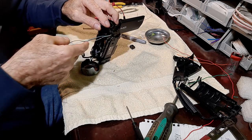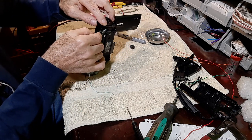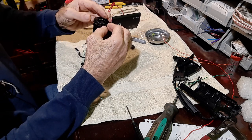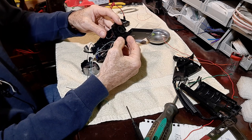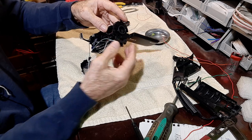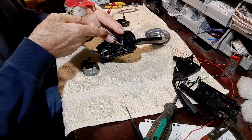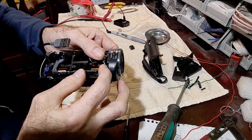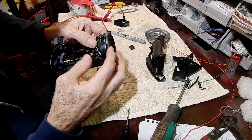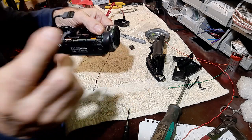And these wires are going to come out this side and not get in the way of anything. Snap back in place. So far, so good. All right, after some looking at this side cover and this cover, there is room for this to go through here and this to snap on over the top of that, I believe.